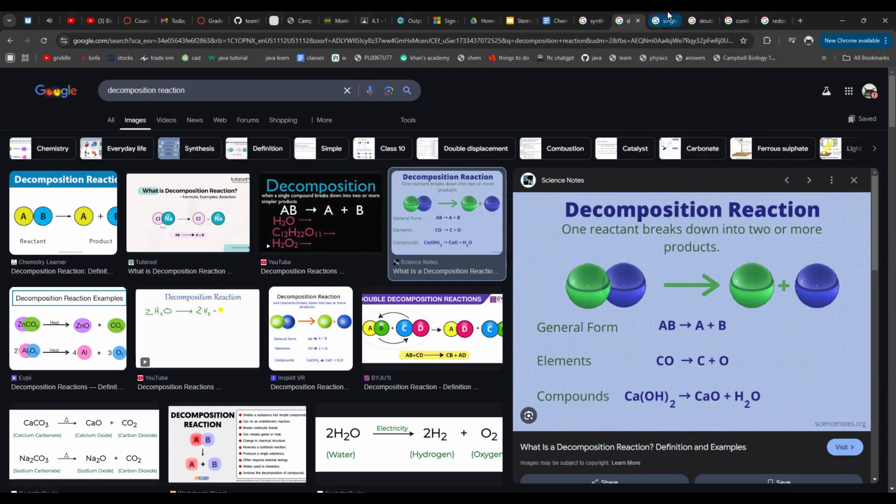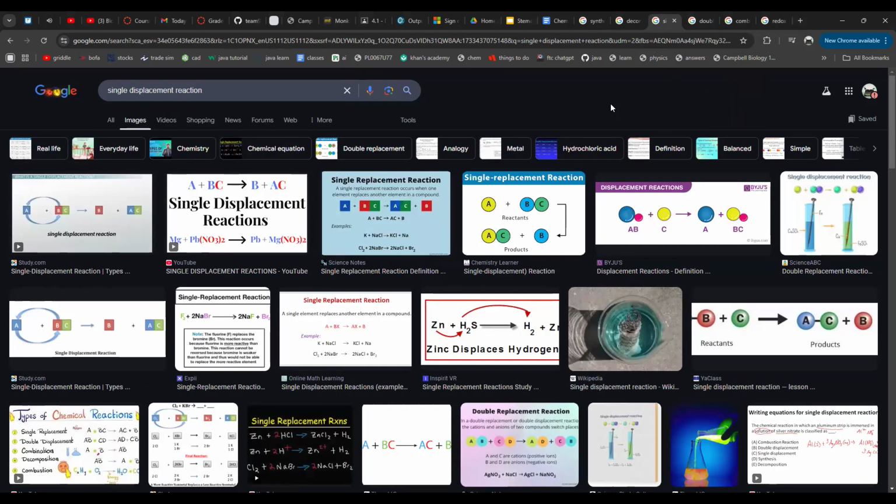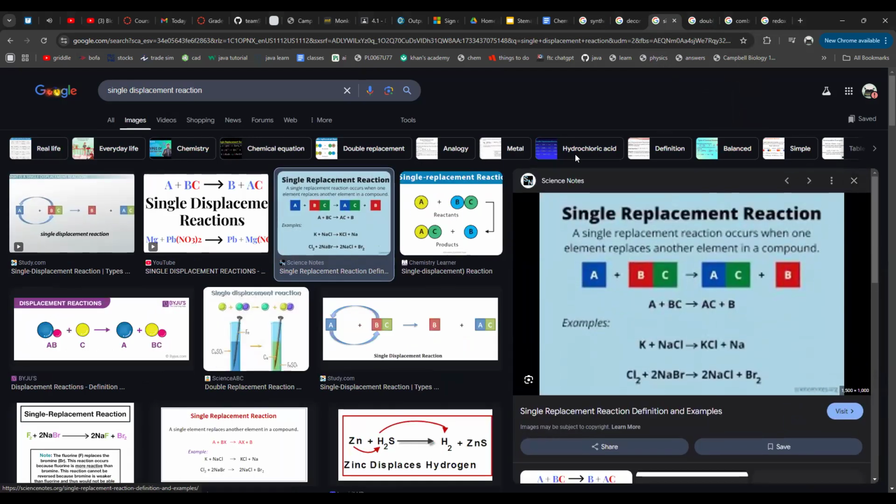So another type of reaction that you'll see is the single displacement reaction. It can also be called a single replacement reaction. So in here, basically, you have the structure A plus BC yields AC plus B, right? So basically you have a molecule of something and then a lone element, right? And then the element goes and swaps something out from the molecule you have, right? So for example, potassium and sodium chloride yields KCl and Na, right?